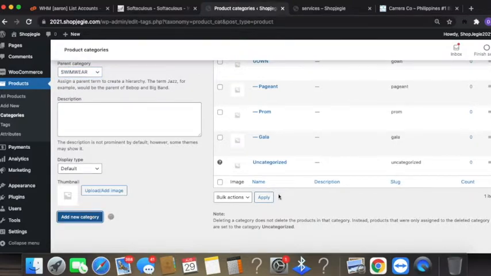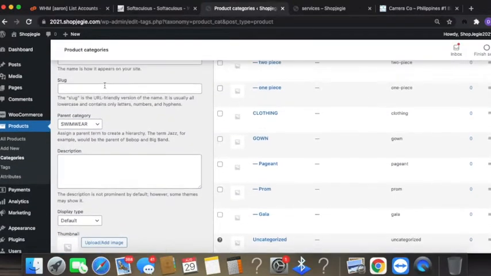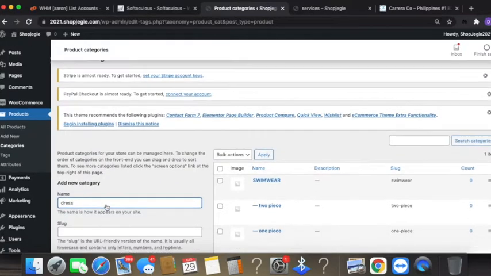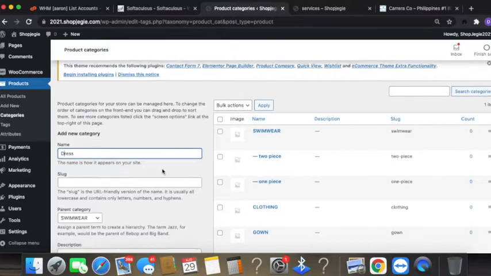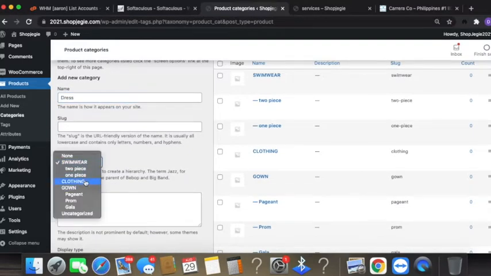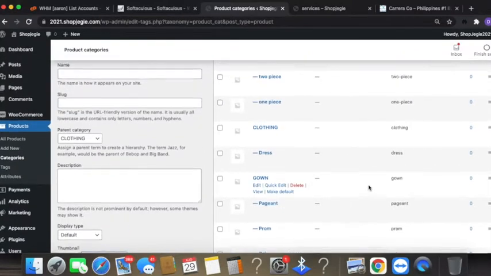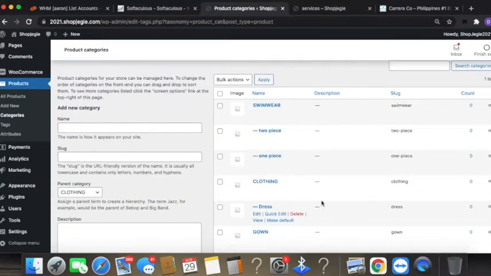Okay. I'll just complete this just for fun. So for clothing, we put dress. Alright, so now we have all these categories.